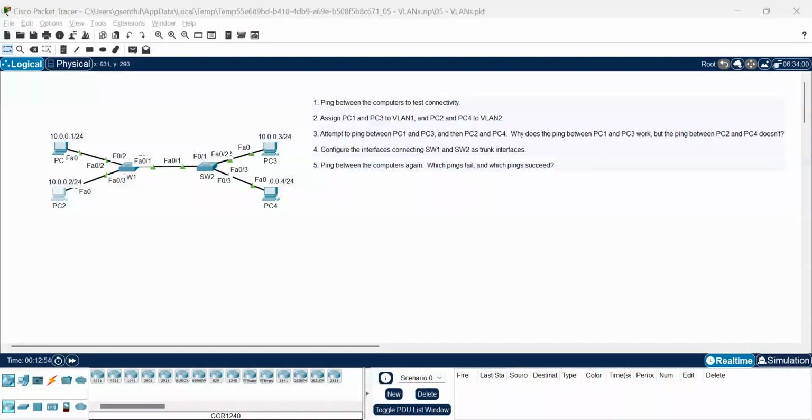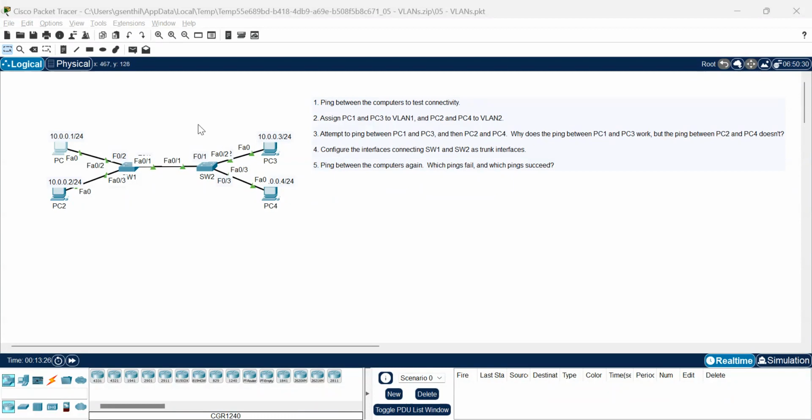And from PC 2, when I ping, I'm getting a reply. Similarly, when I ping PC 3 from PC 2, I'm able to ping because I have not logically separated the VLANs. Here, I'm still able to ping.